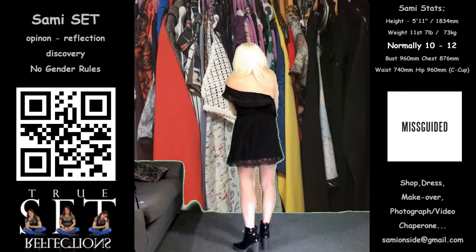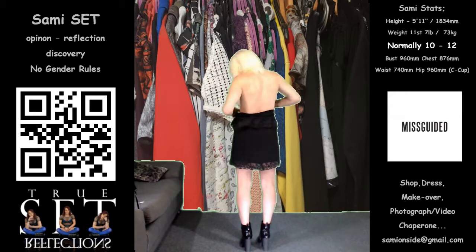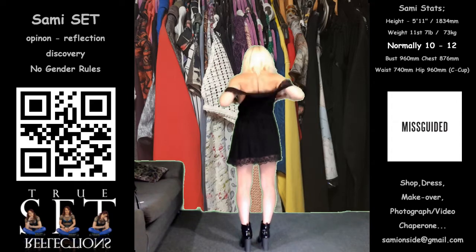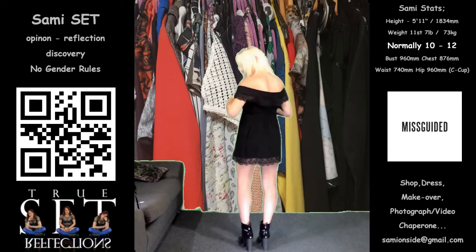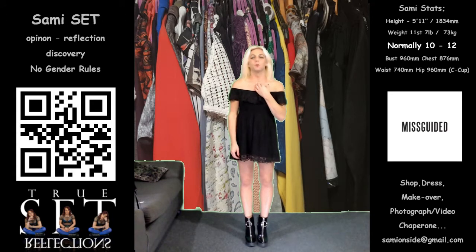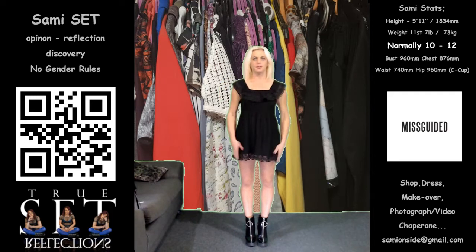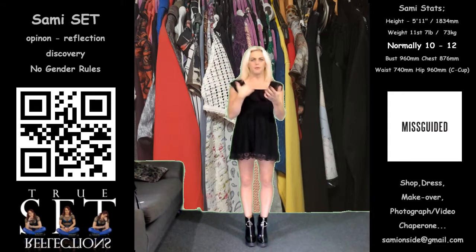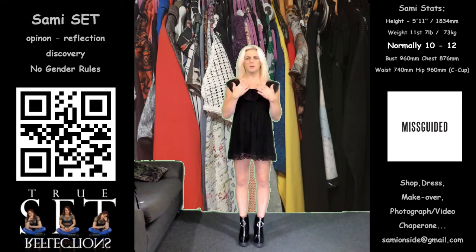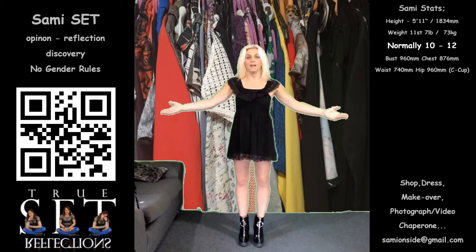Let me just... it's size 10. So, Misguided size 10. You'd probably want to wear something here on the neckline. It leaves a big neckline. That reduces it. However, I am literally just going through my LBDs at the moment, so I'm not going to worry about changing jewellery every time. So, yeah. Another LBD.